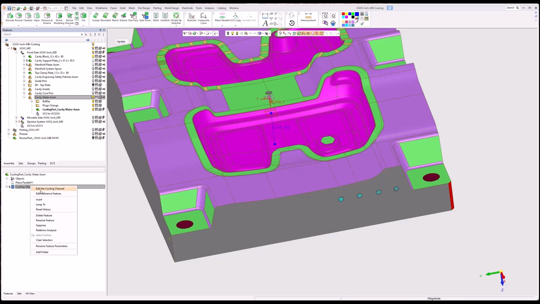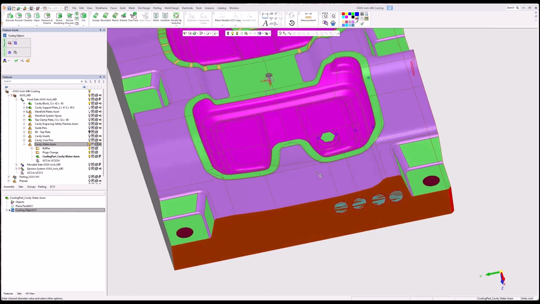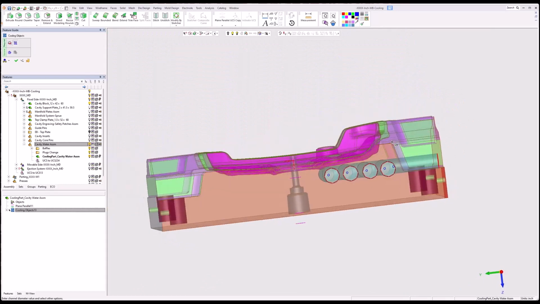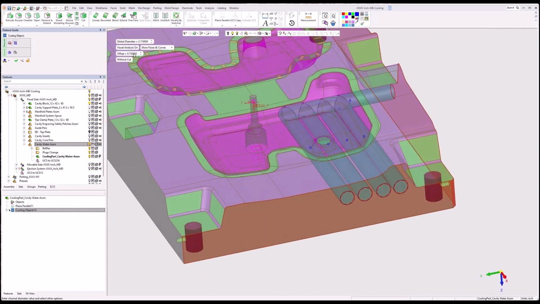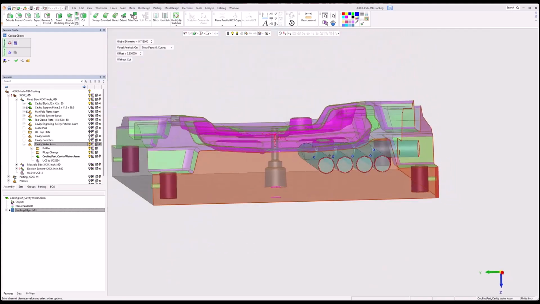Update, edit, and visual analysis. Now everything looks good. I can bump this up a bit. See how far away I am. And again, I could keep adjusting this until I get it exactly where I want.